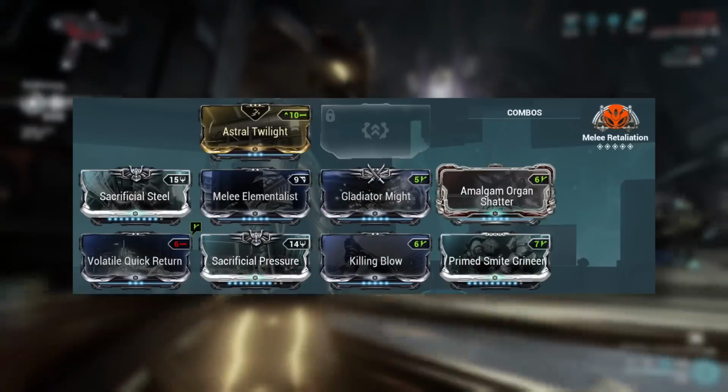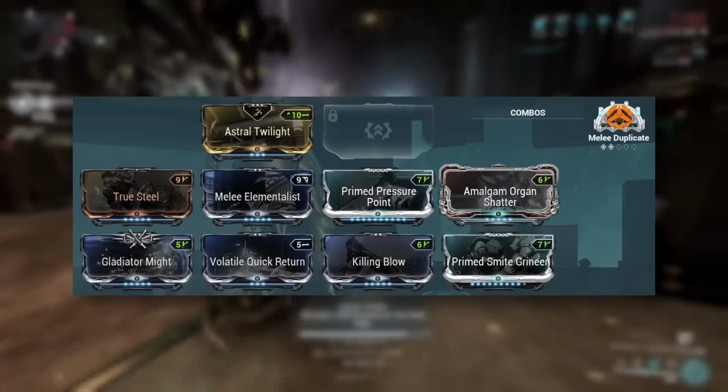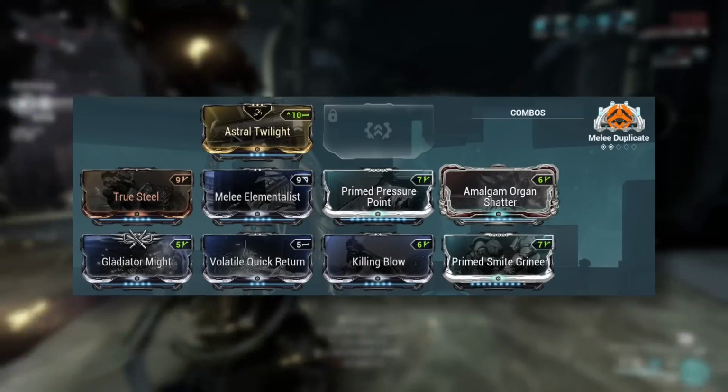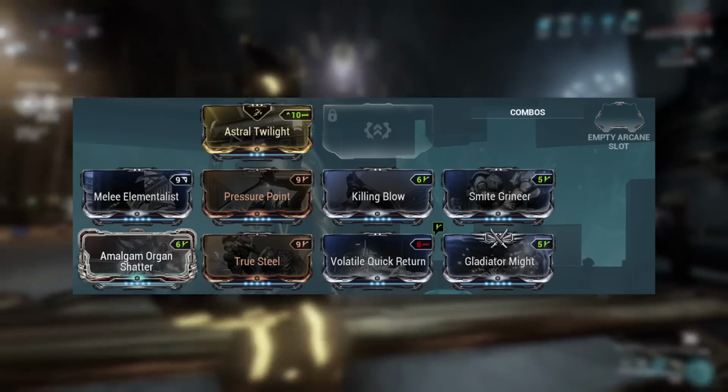This right here would be the full standard build for the Glaive Prime. This right here would be the build variant if you only want to go for yellow crits and then the Melee Duplicate thing that I talked about earlier. And this right here would be a budget option that also has quite the punch for your Glaive Prime.